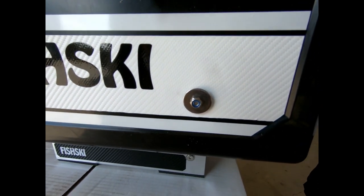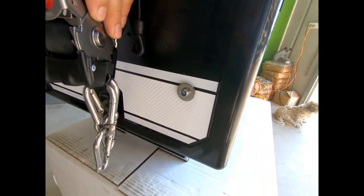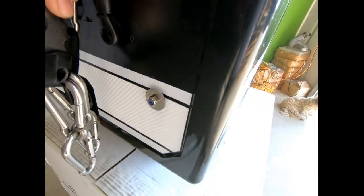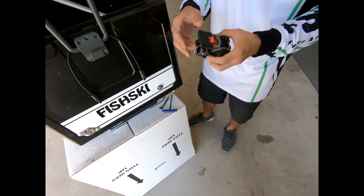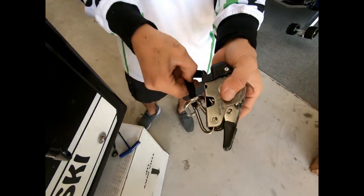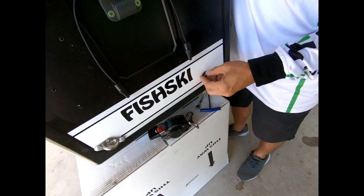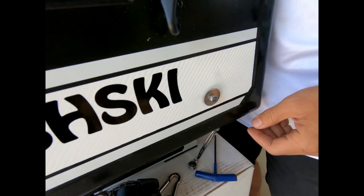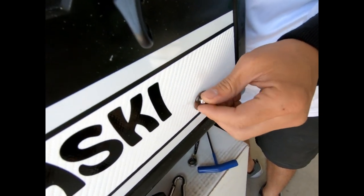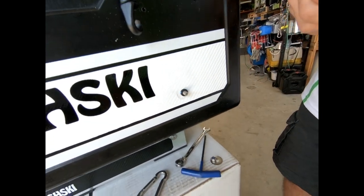You'll see on the box the nut and washer there, and if we go around to the other side you'll see another one. What we're basically going to do is put the ratchet onto there. Raphael's going to press the red button to loosen the ratchet, then unclip the front of it. Undo the nut, take the washer off, and you'll see a little rubber washer there — leave that on, as it's good for locating the ratchet itself.